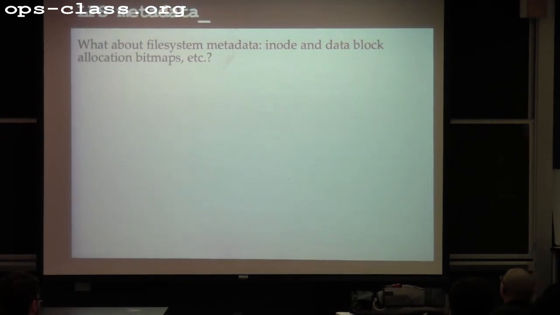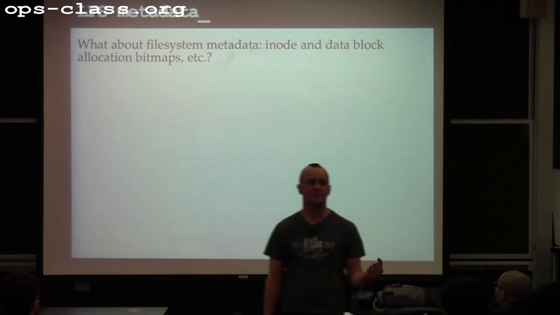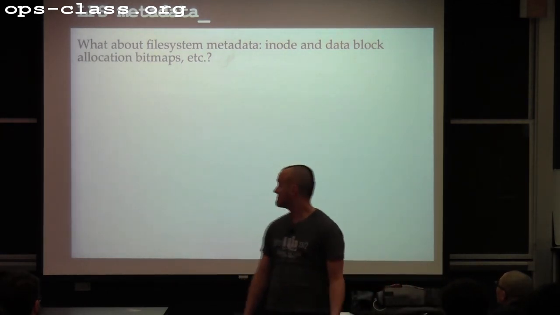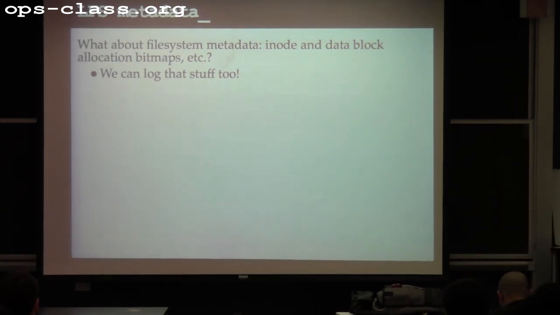So what about all this other stuff? The allocation bitmaps, right? I need to know which inodes are in use, which data blocks are in use. Where do you think those go in LFS? We just log it. If it changes, if it's got a write, put it in the log.